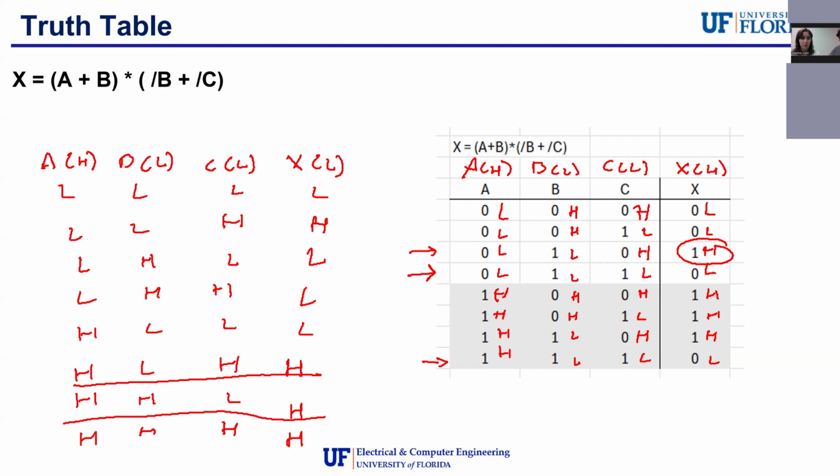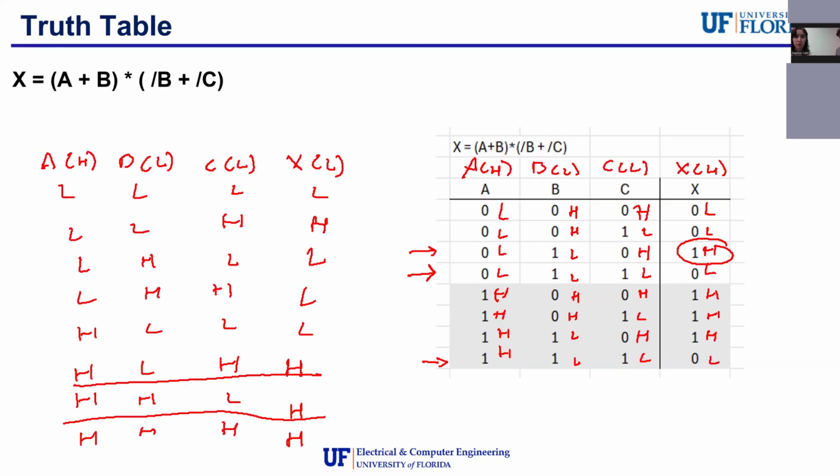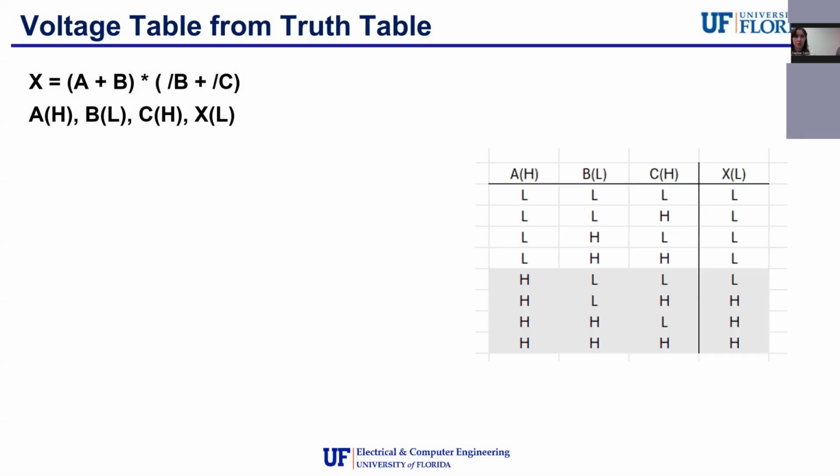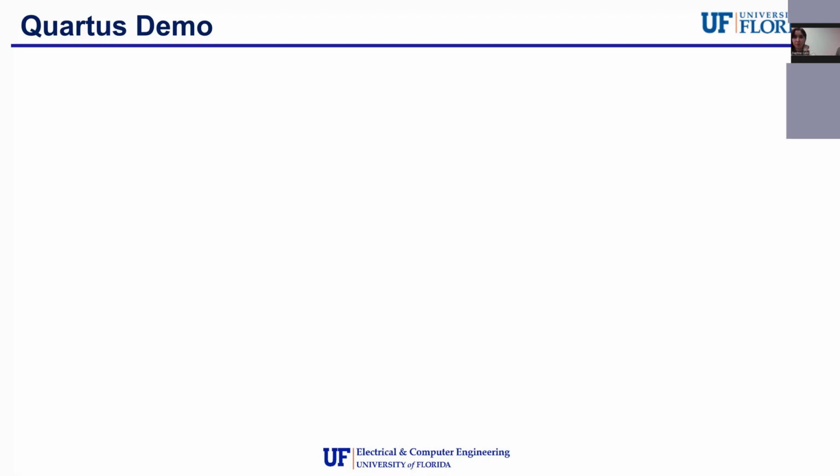Okay, oh, there was one row I think that might need a correction. Low, low, low, high. Hmm. I must have done something wrong in Excel when I made the answer. Okay, well, let's say this one should be correct, right? Yes. So you're gonna see this one, you can just ignore it.